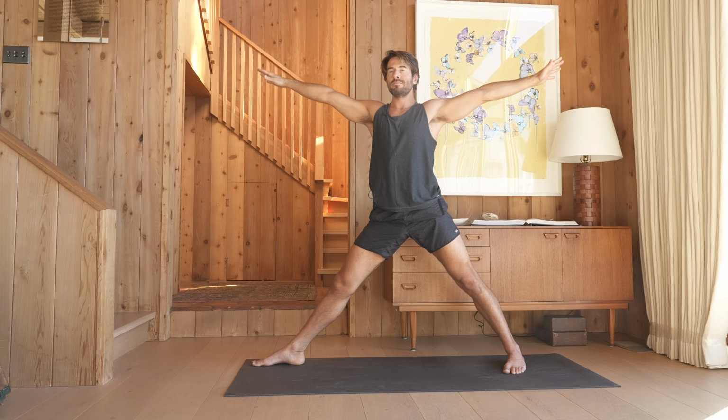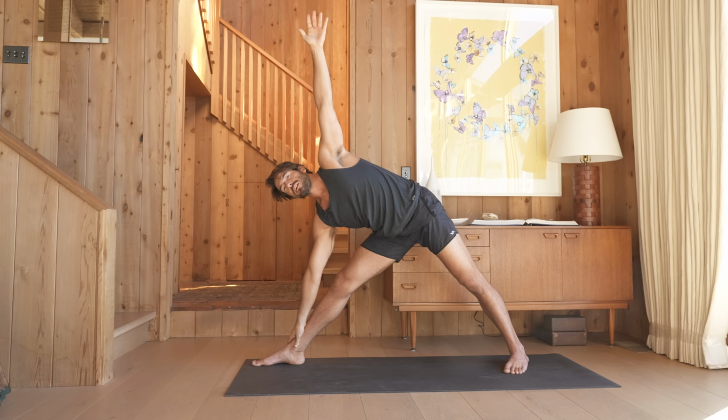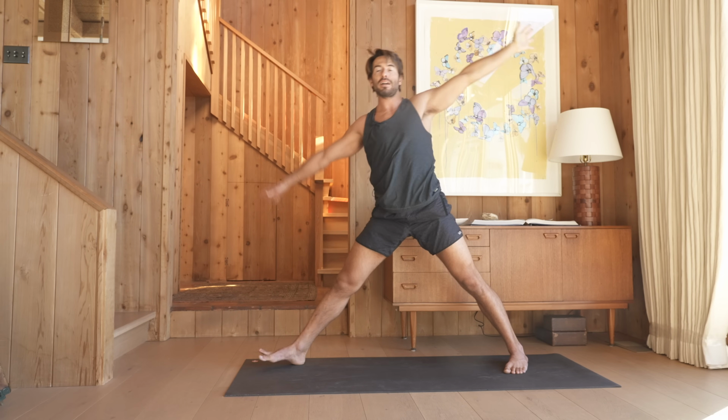Inhale to expand. And exhale, reach out over your straight right leg, Uddiyana Trikonasana. Reach down through your feet and inhale, come back up.